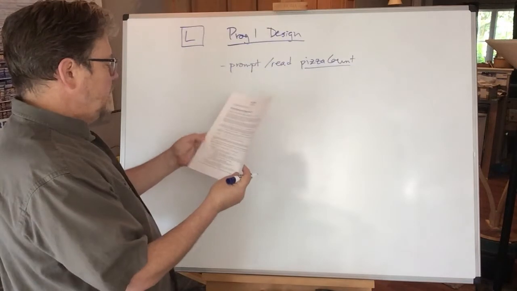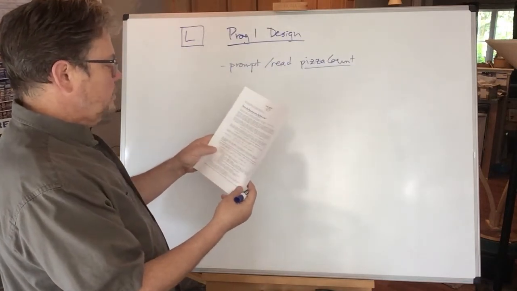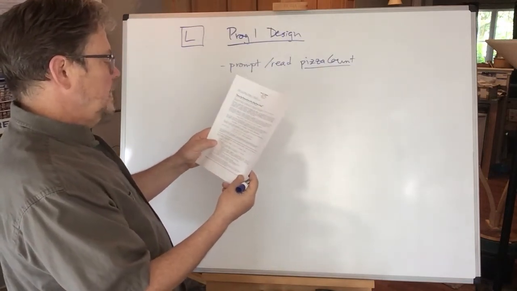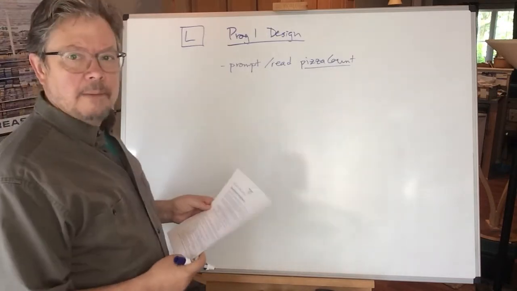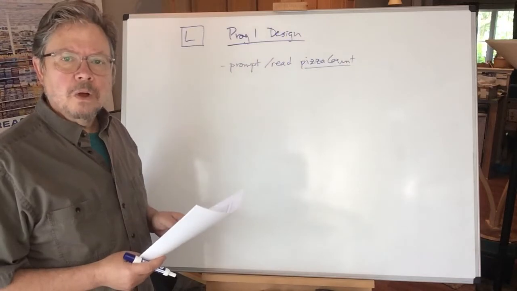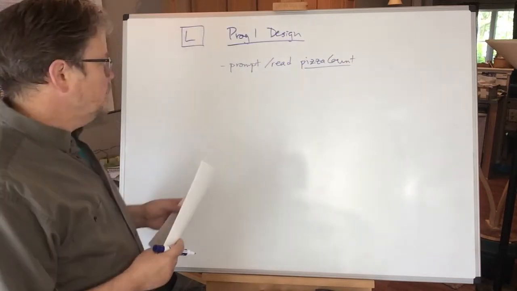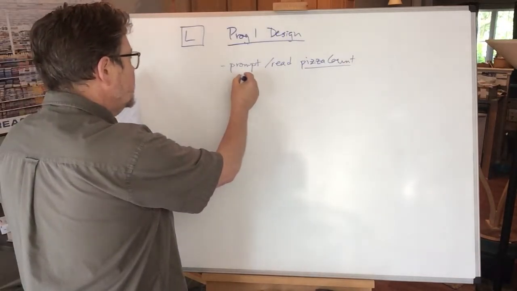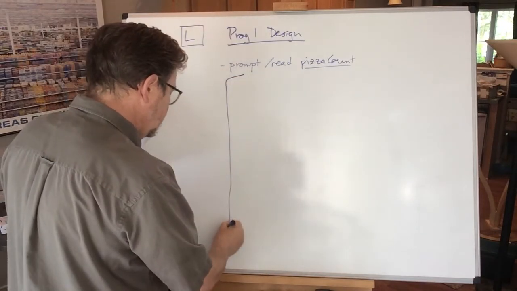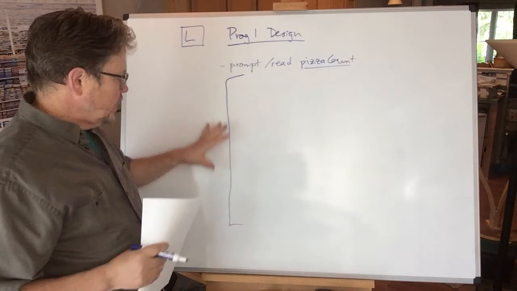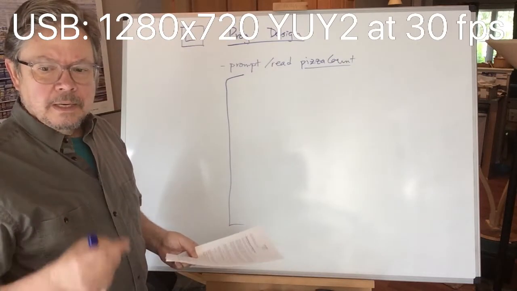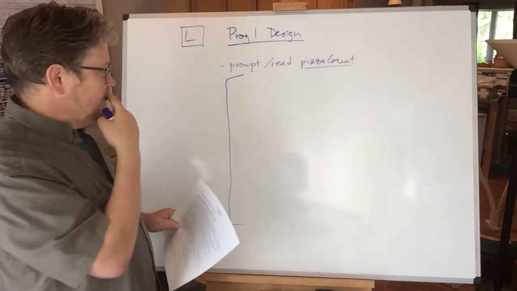So far, all we have, based on step one, the lonely little step one at the top, is prompt 4 and read a number of pizzas in the order. So we've done that. 2 looks like a big step, and it is. Actually, 2 is almost all of the program. So most of your program revolves around stuff that happens. I'll even put a gigantic, that might even be too gigantic, but a gigantic square bracket to say, this is the bulk of the program. What's the bulk of the program? For each pizza.